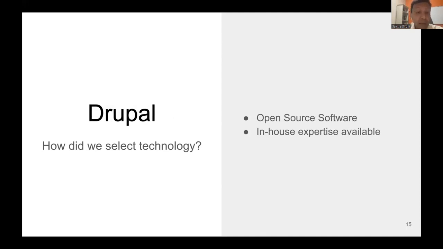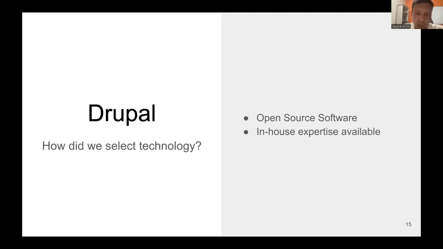Now for the website. A library website is important. We want to have a very good library website, and we went with Drupal. Drupal is an open source software. There are others like WordPress, and there are others also. Unfortunately, for this we could not find a vendor. There are many vendors for Drupal, but we didn't have good conversations with them. We didn't feel like they were reliable, and it didn't work out. We spoke to many vendors, but we could not find someone good.